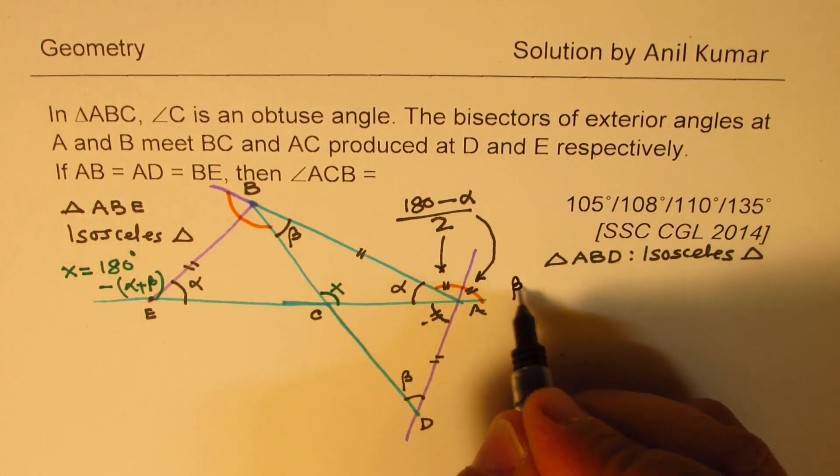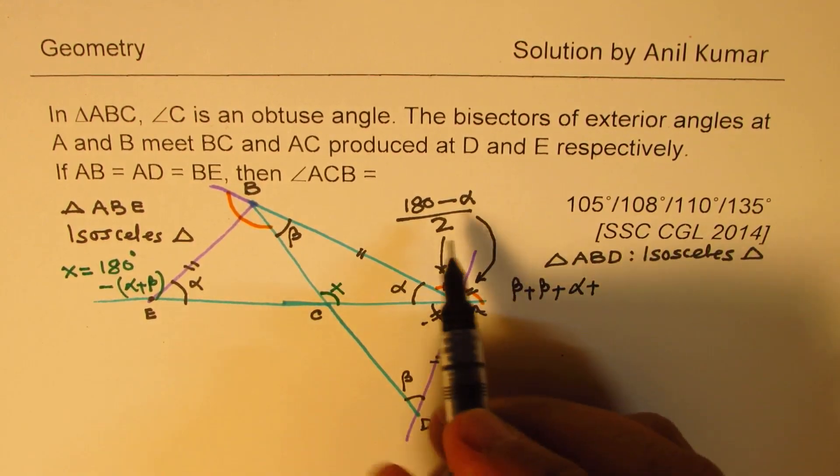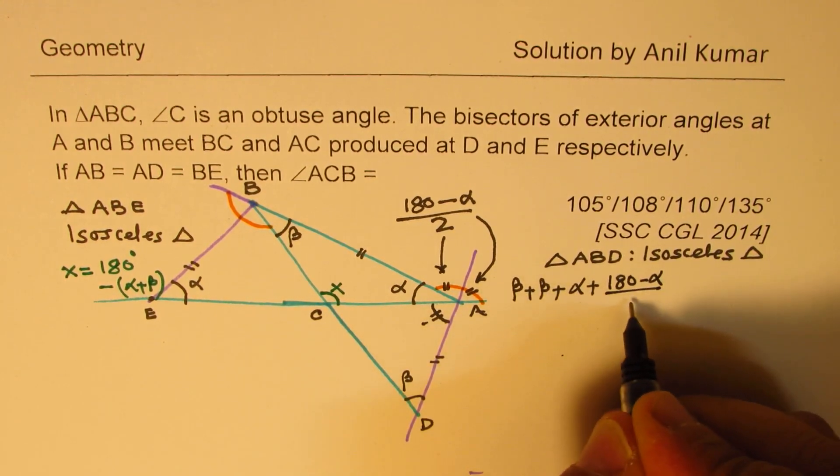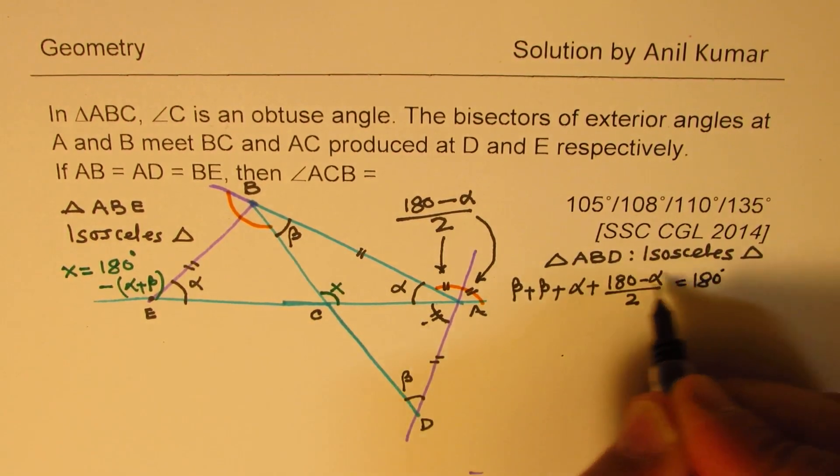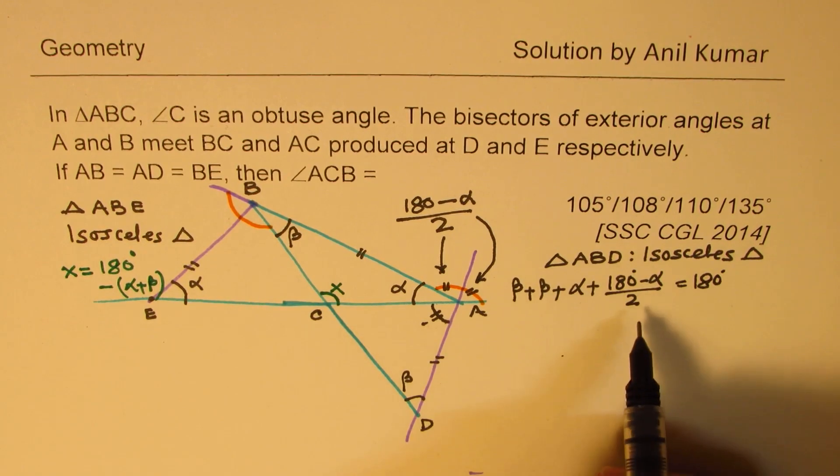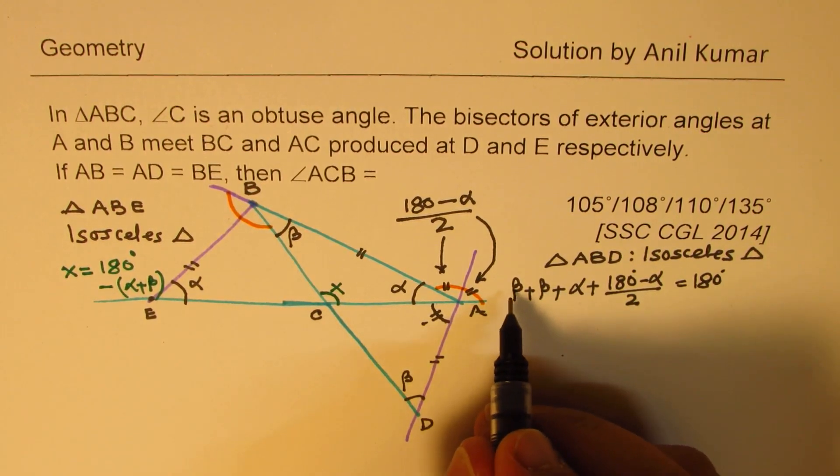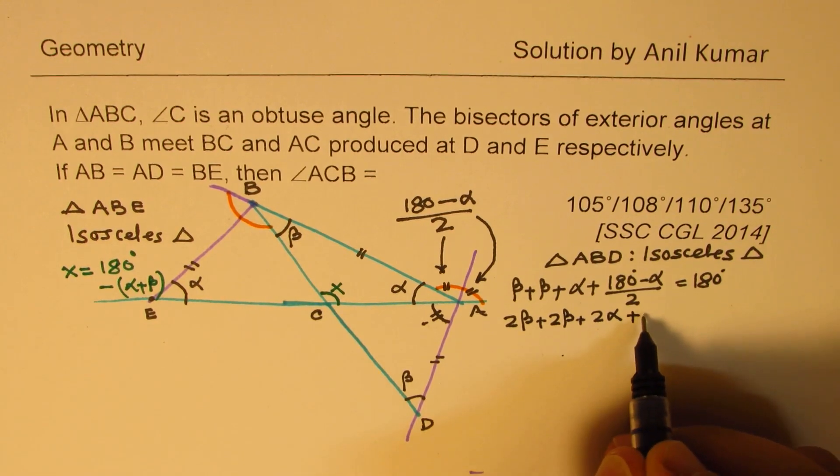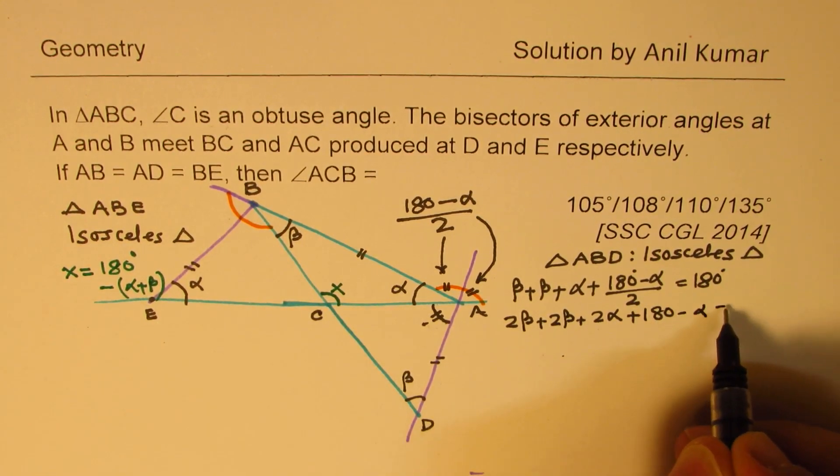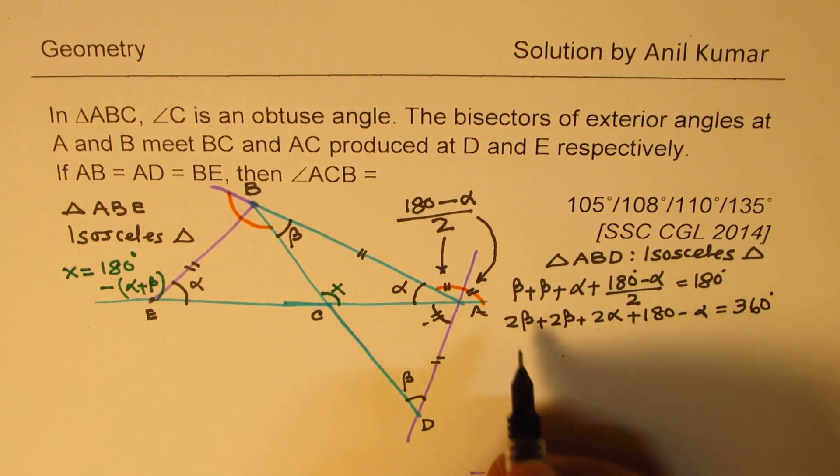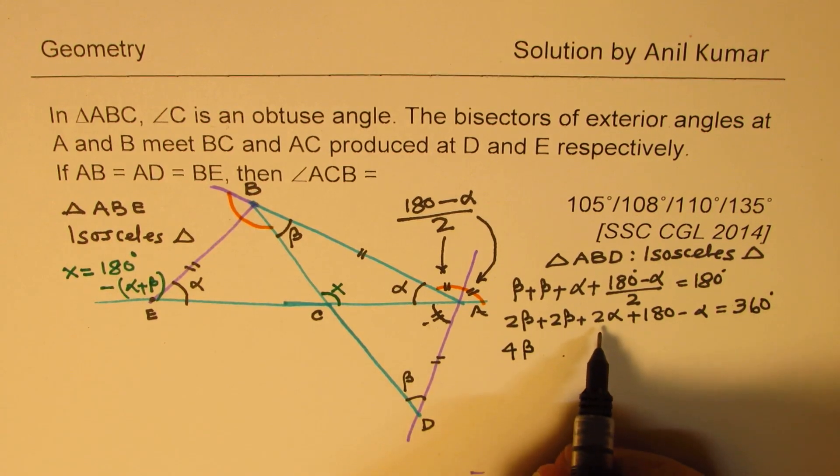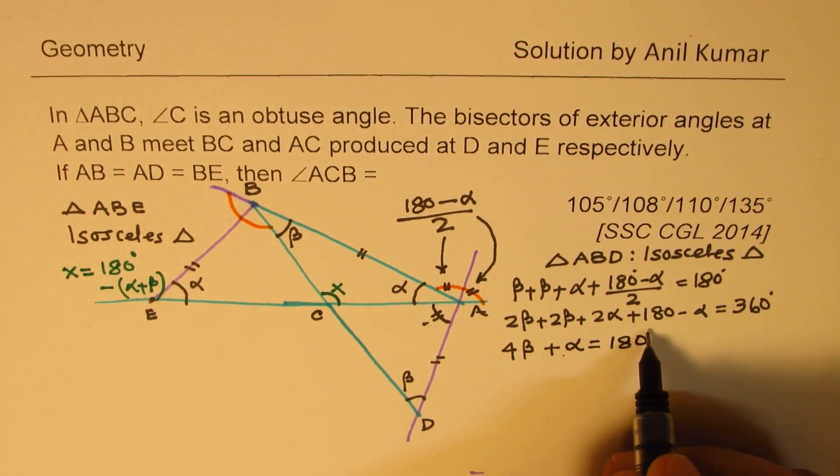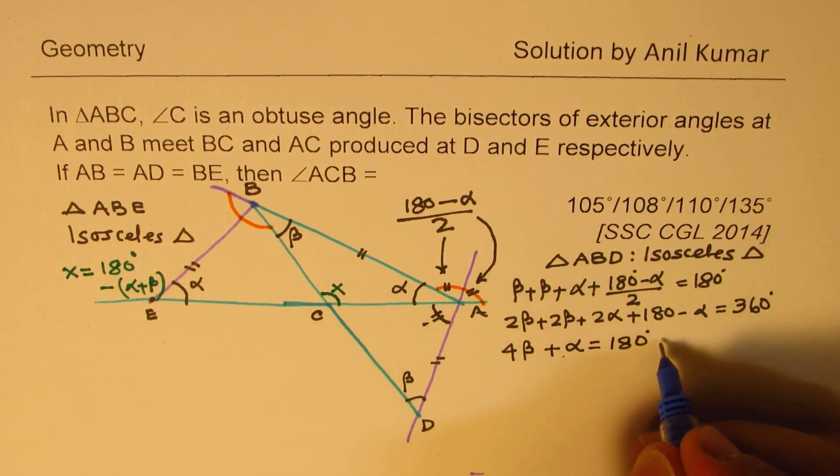Perfect. Which is also equal to this angle. Now, some of these four angles should be 180 degrees. So in this particular triangle, we have beta plus beta plus alpha plus this angle, one of them, which is this opposite angle, 180 minus alpha. It's all in degrees. All sum should be 180 degrees. Is that clear to you? So that should help us. Let's multiply by two. So we get 2 beta plus 2 beta plus 2 alpha plus 180 minus alpha equals to 360 degrees. So we have 4 beta. And this is 2 alpha minus alpha is plus alpha equals to 360 minus 180, which is 180 degrees. So we get one equation. We'll call this as our equation number one.